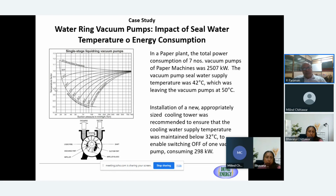And what does this mean? You will have to now add more vacuum pumps. You may have to start the spare pump also to ensure that you get the desired vacuum in your system. So in the paper machine, continuously from the felt, which is a felt belt actually, water is continuously getting evacuated. And as the felt rotates, it again picks up the pulp, creates the sheet, and again comes back with more water. So continuous water evacuation is required.